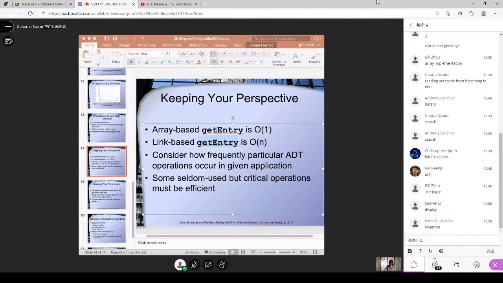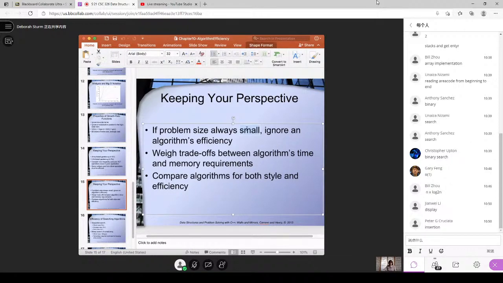Remember, we're going to be, thank you, Peter, inserting and deleting, and for that, we don't have to shift all the values. Our particular list is not so efficient with link nodes, and we'll be discussing why that is. And later on in the semester, we'll discuss a more efficient way to implement our list. But again, keeping our perspective, if the problem size is small, then we don't care about the algorithm's efficiency. It could also be that it's fast, but uses up massive amounts of memory. And so depending upon our memory capability, we might care about memory as well.